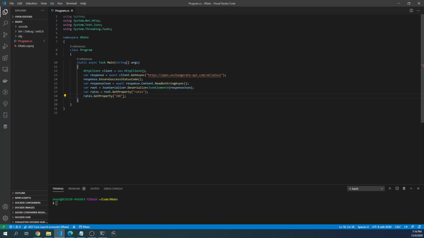Now we have the element, we still don't have the value. So to get the value, you can say GetProperty.GetDecimal. And this should print out the value of INR.